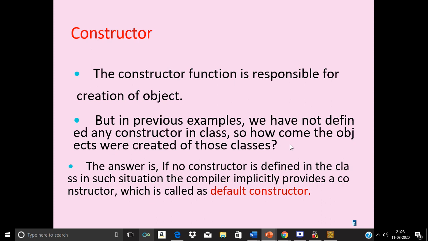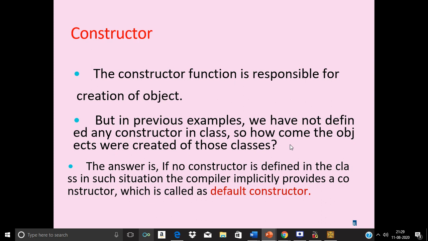Though we did not specify it explicitly, the compiler takes a default constructor as part of the class. So in the previous examples, we have not defined any constructor in the class. How were the objects of those classes created?